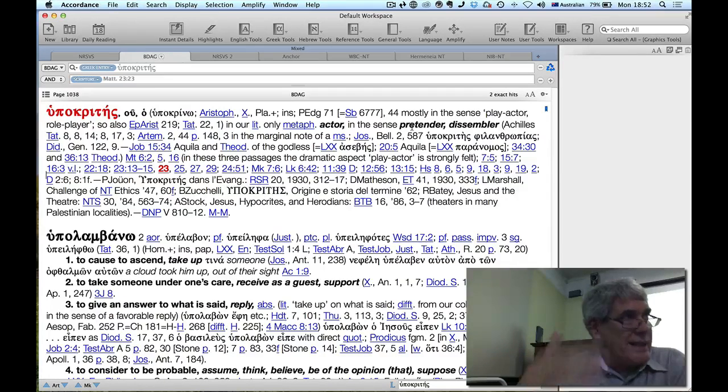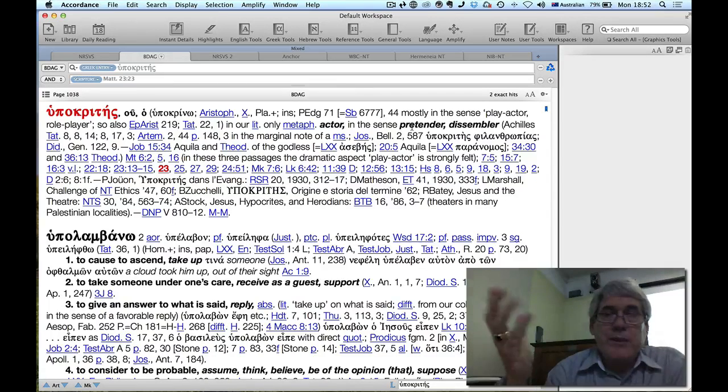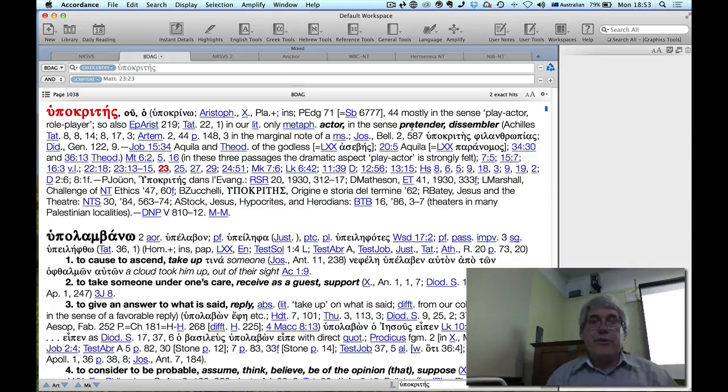But don't mistake a lexicon for inspired text. It's simply a tool. So what they're telling us is that if you go through the literature, generally speaking, in ancient Greek, it simply has the literal meaning of an actor, somebody who's pretending in a positive sense to do something. But within the biblical text, it's always used in a metaphorical sense of he's just pretending. He's faking it. He's not sincere. He's not real. It has that negative kind of connotation.